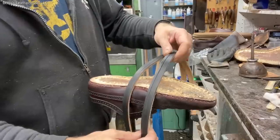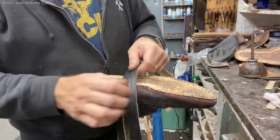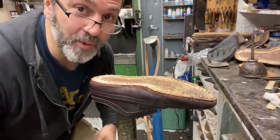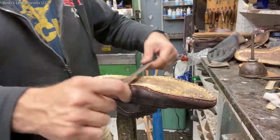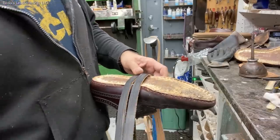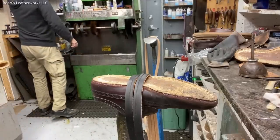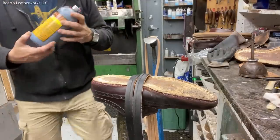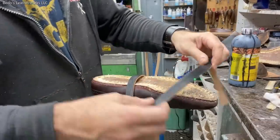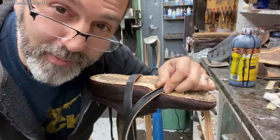We have to dye it black. I took some of my coffee and rubbed it on there to get that dark shade. No, I didn't. I'm kidding. Oh my God, you guys believed me? It was dye. It was Fiebing's leather dye, okay? So I want to let that dry for a little bit before I go ahead and stitch it on there. All right, let's continue. Can't believe you guys believed me.